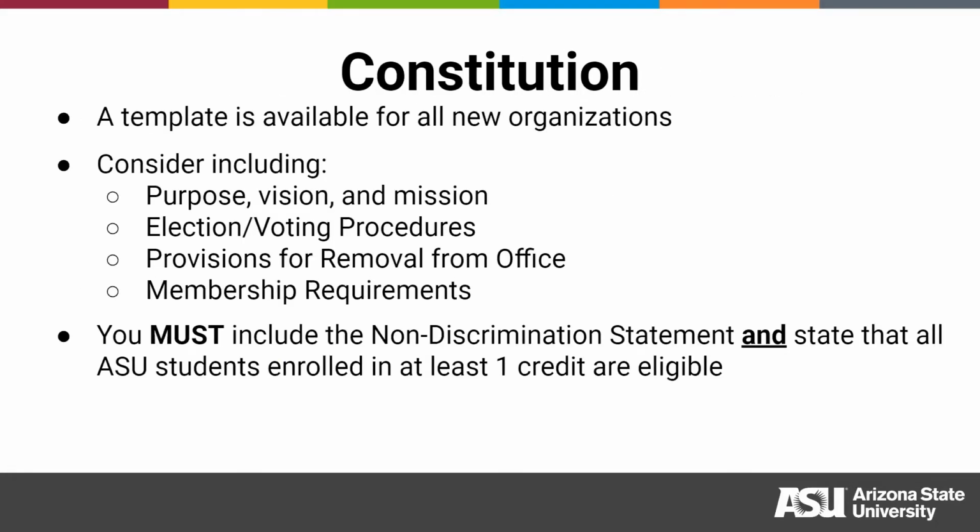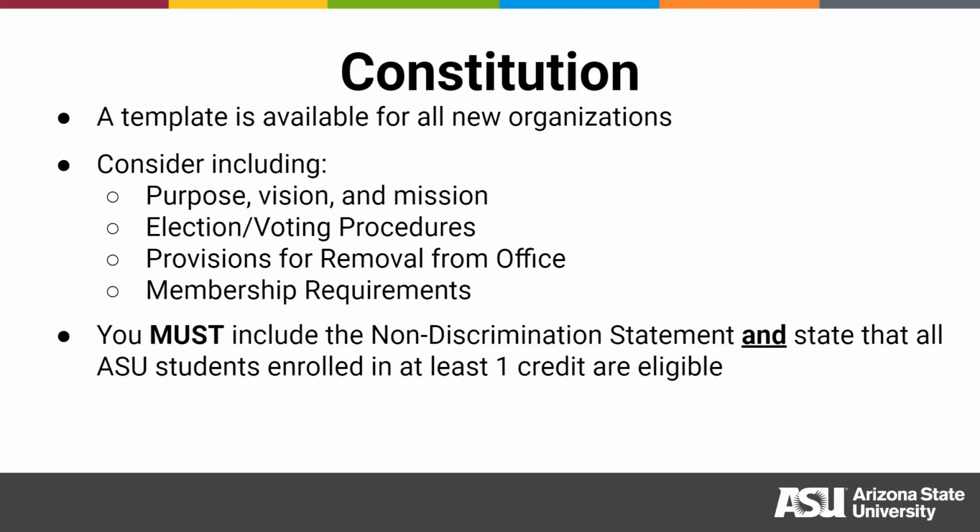So your constitution. We do have a template available if you need that. You can let us know and we can send it your way. But things that you should be thinking about to consider creating your constitution is what's your purpose, your vision, and your mission. You do need to have your elections and your voting procedures in your constitution, as well as the provisions of removal from office, and then also membership requirements.